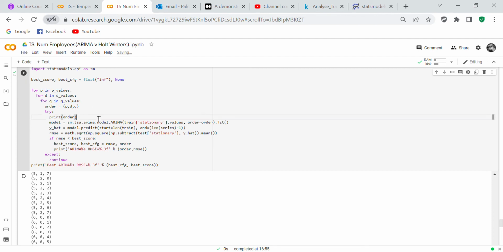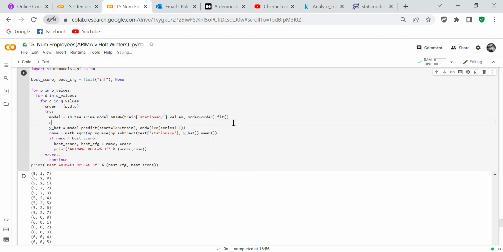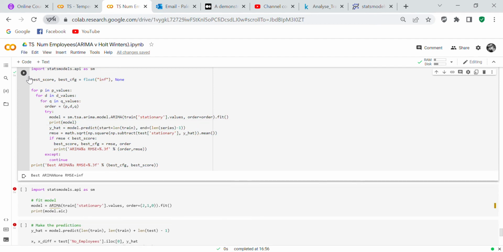So the order works. So it's the model that's not working.